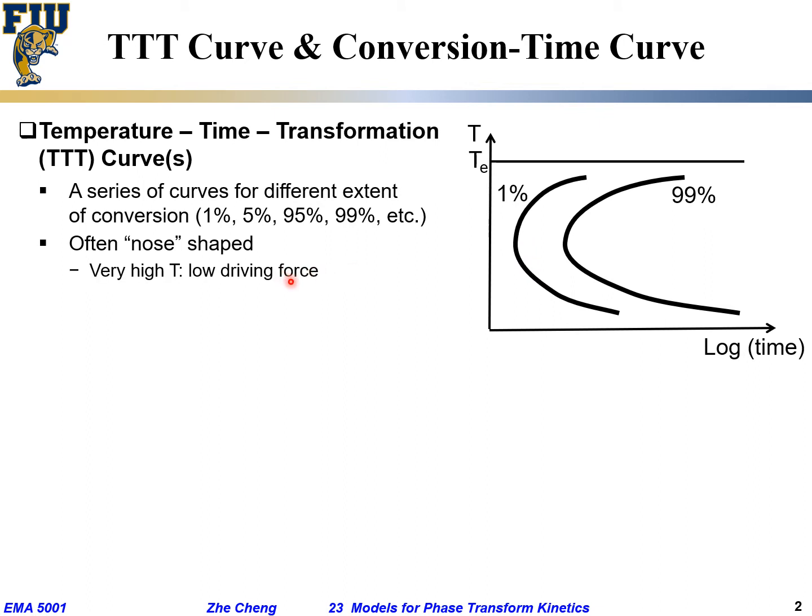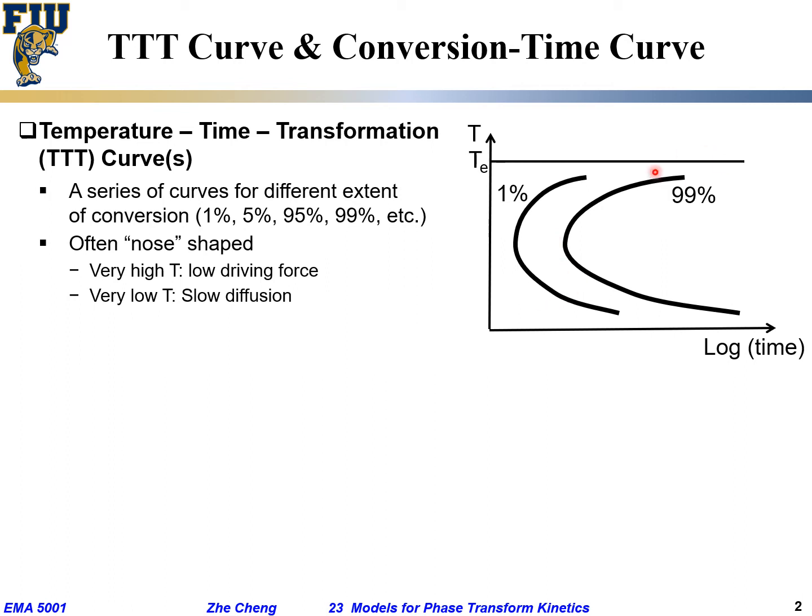When we say nose-shaped, you can understand it this way: at very high temperature, very close to the equilibrium temperature, as you learned before, there is lower undercooling and a lower driving force, for example for solidification or for precipitation types of transformation. On the other hand, at a very low temperature, when you quench to here, it also takes much longer to reach 1% transformation or much longer to reach 99% transformation. The reason is that it's in the solid state, and we blame slow diffusion. It is only in the intermediate temperature range that such a solid precipitation type reaction is fastest. You reach low transformation in the shortest time, and high transformation also in the shortest time.